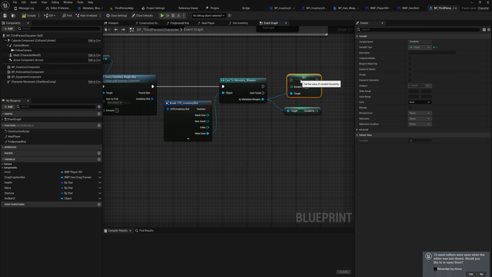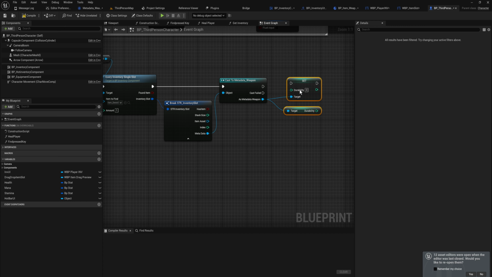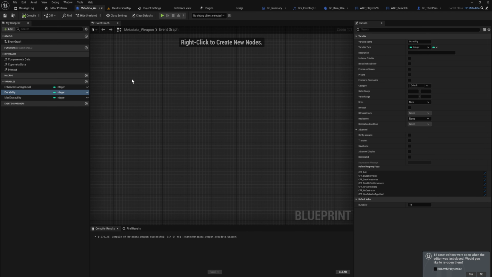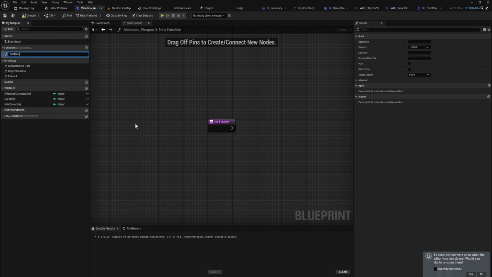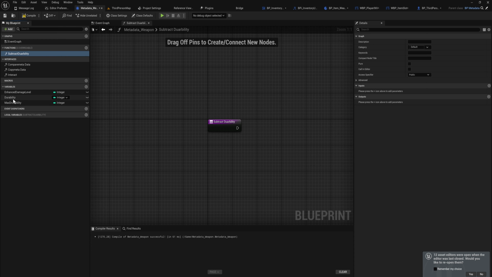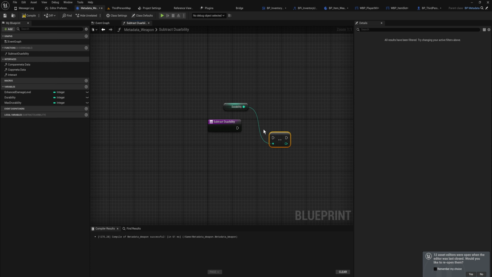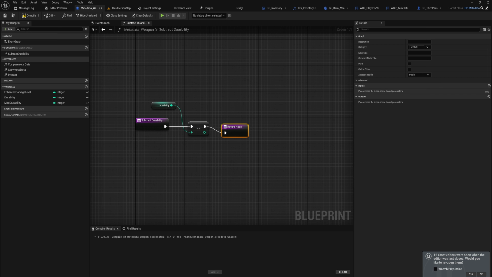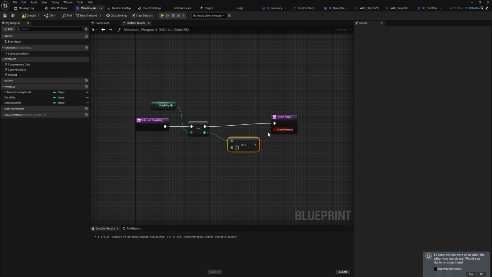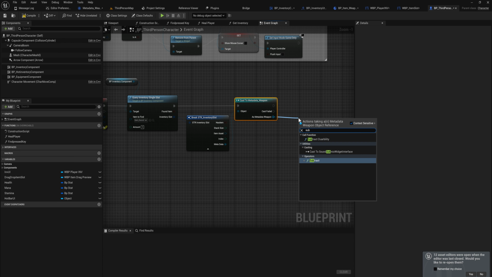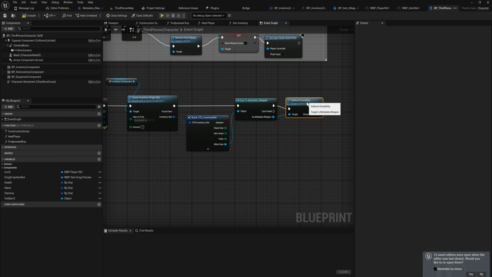This could be a function on here instead. It's just like subtract durability. Matter of fact, let's just do that. That seems a little better to do it that way. So we'll just take a function, subtract durability, and we'll just take our durability and decrement it. It's really just as easy as that. And then we'll add a returning node with an output, should destroy, something like that. So if the output there now is less than or equal to 0, we should destroy it as well. So we can just subtract durability from that, and we'll get back the should destroy.